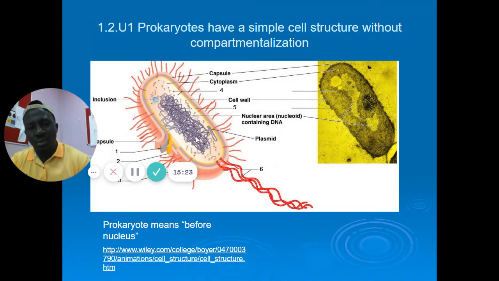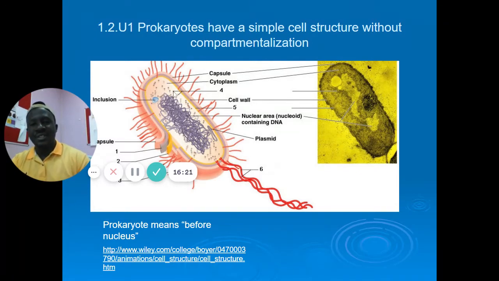So as you move closely inside, we shall see this part labeled four. These are called ribosomes. As a cell, it is responsible for making its own proteins. So the moment you see ribosomes, wherever they are located, they are associated with protein synthesis because they are responsible for organizing the different amino acids into one chain of a protein. So the function of a ribosome is protein synthesis. Everywhere you see a ribosome, just know they are responsible for protein synthesis.